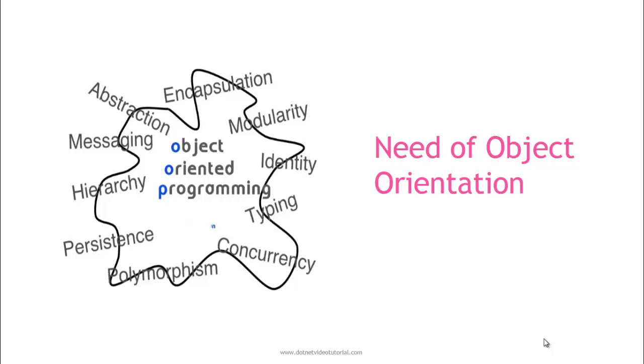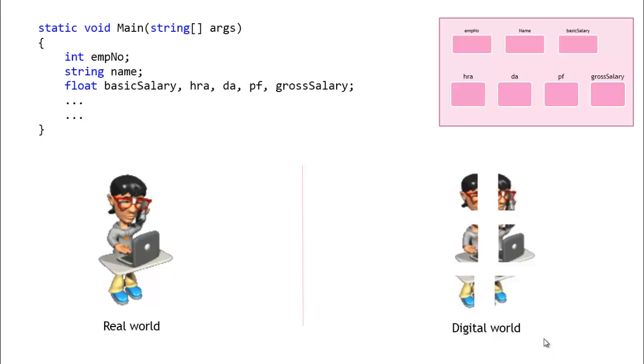So the very first thing that we should understand is what is the need of object orientation, or more specifically, what is the need of class. We write software to automate real life processes, so obviously we need to represent real life entities in software. That means if you are writing an employee management application, then you will need to store data about employees.